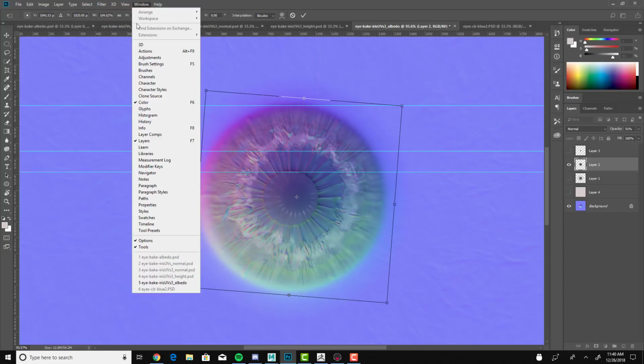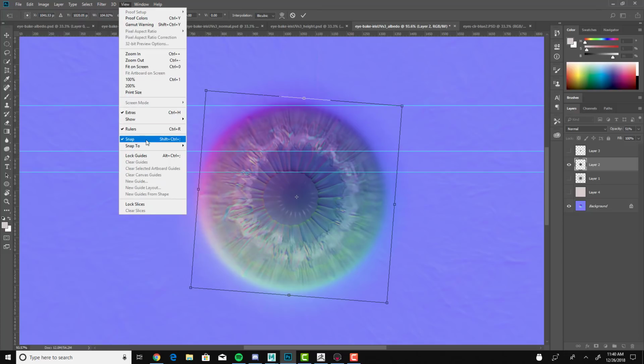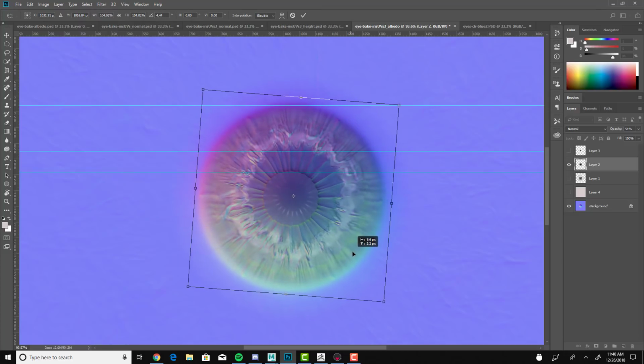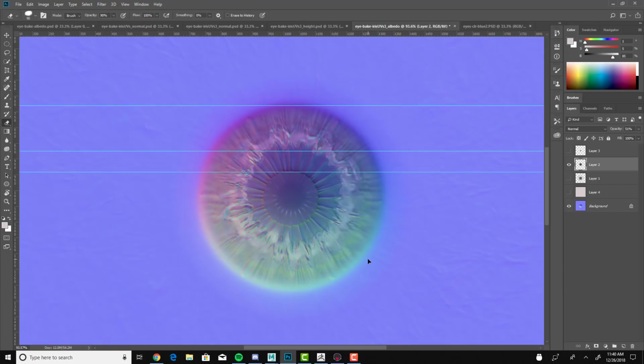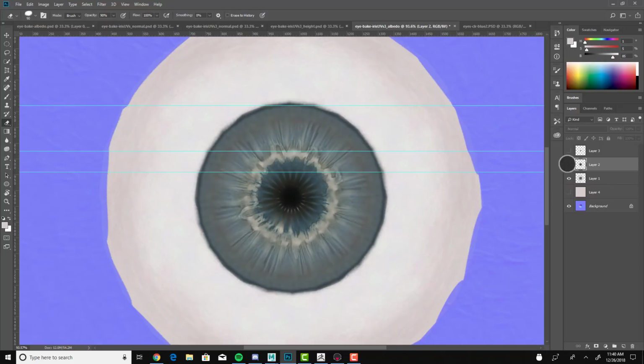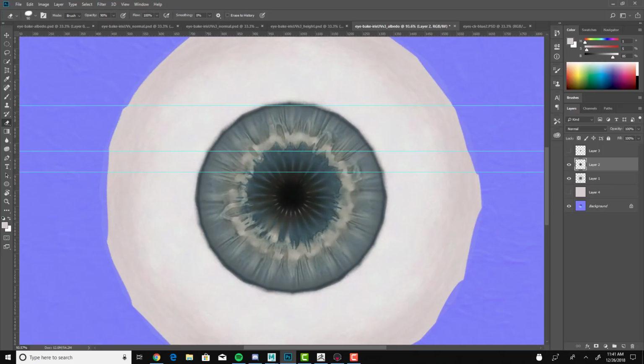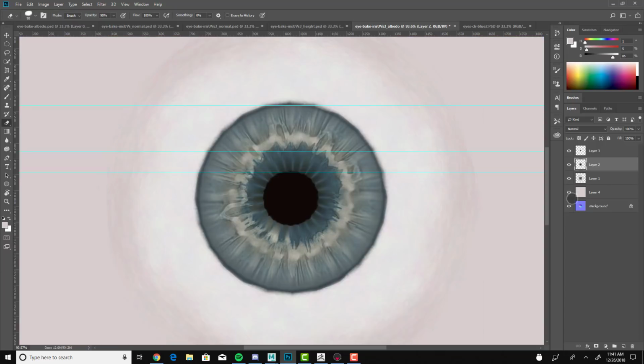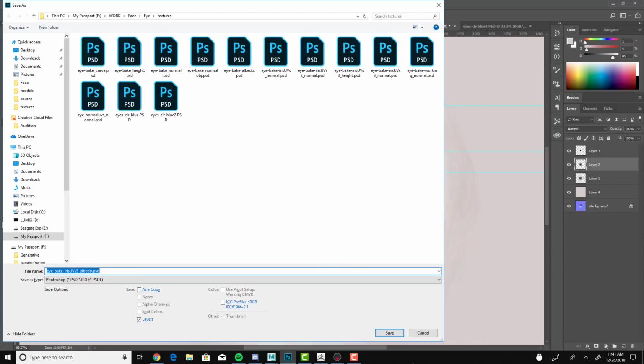Let's turn snap off. And if we want to now, we can go into liquefy to make the rest of this kind of work. So there we go. All right, set our opacity back to 100. Set all of these guys back up. Did we mess anything up with that? No. There we go. There we go. All right, now we save this, and it hasn't been saved, so it's Iris 3 albedo.